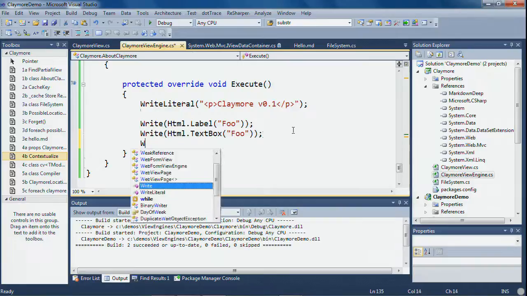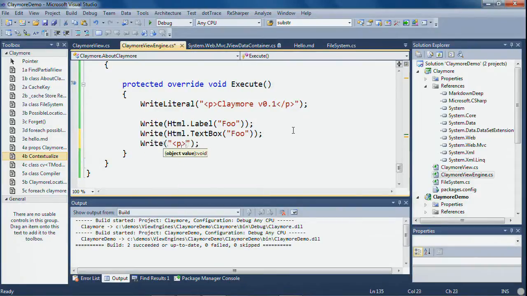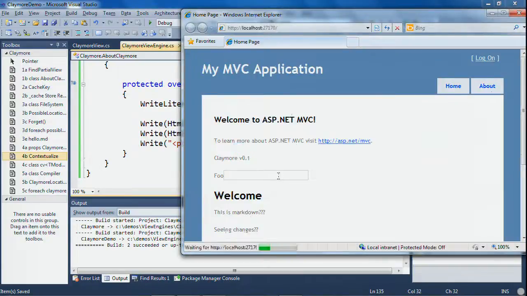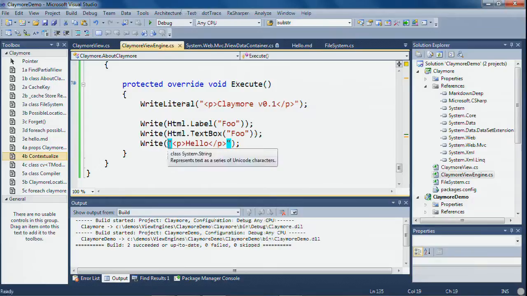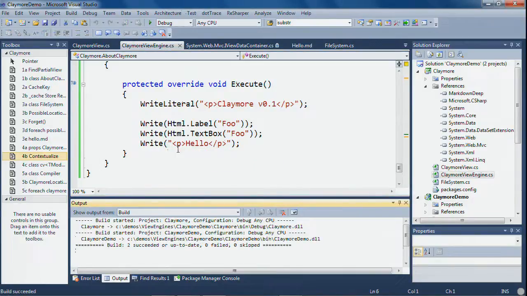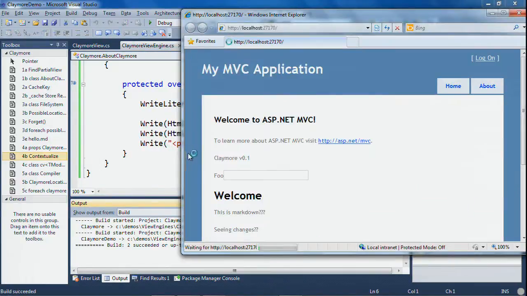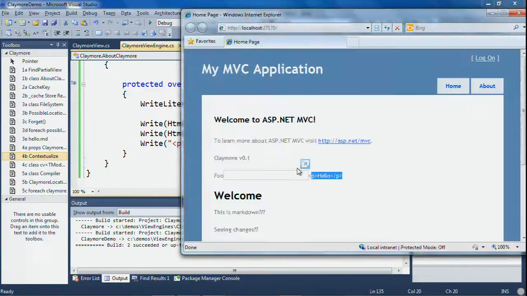On the other hand, if you did write out something that had an attack, if somebody put cross-site scripting into your database, and it came out through a database field as a write statement. Oh, I have to hit compile because it's in an assembly. And then we get the exception that's bothering me. You can see that this was auto-encoded, but the text box was not.